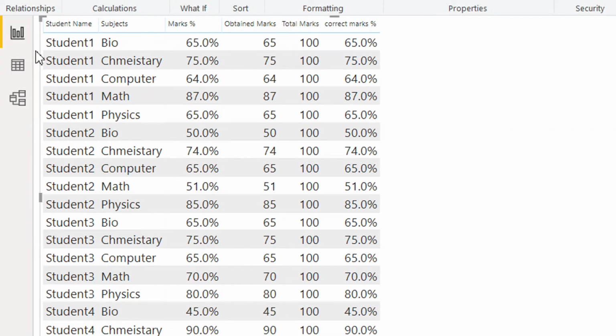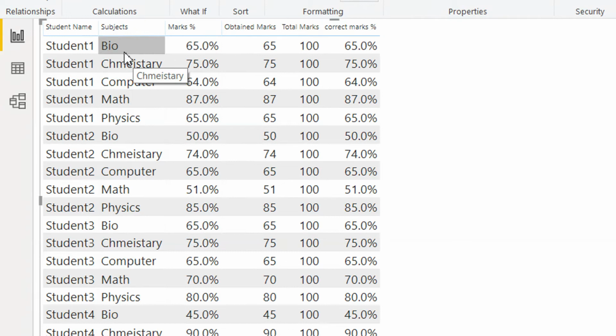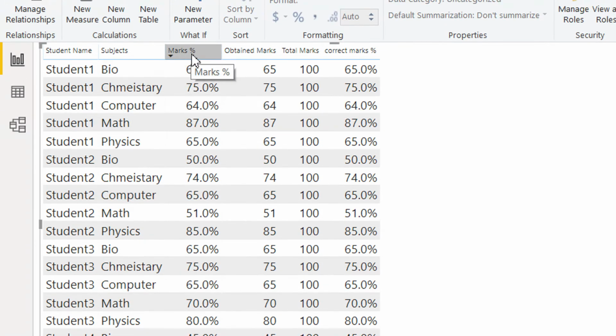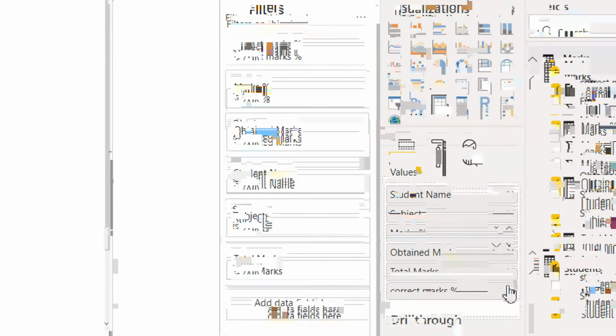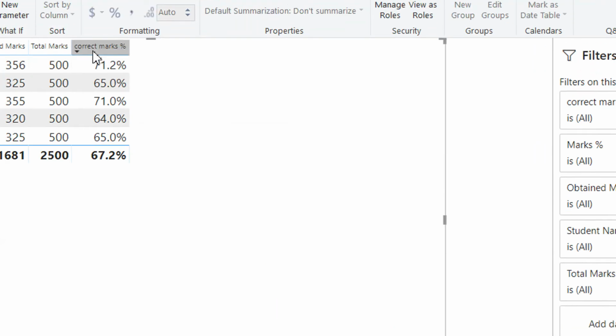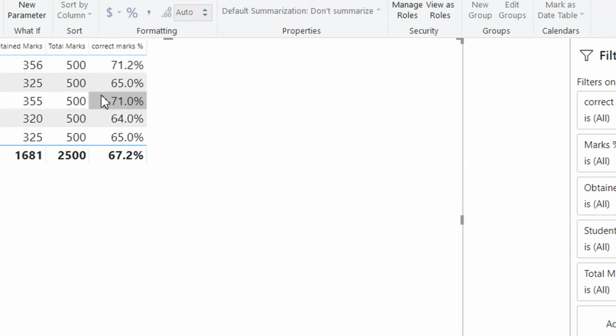Here you can see this is the marks percentage that we have calculated using the calculated column, 65.0%. And if we look at the correct percentage marks, this is the measure that we have calculated here, and everything is fine. If I remove subjects, it is working here, it's fine, 71%, 65%.